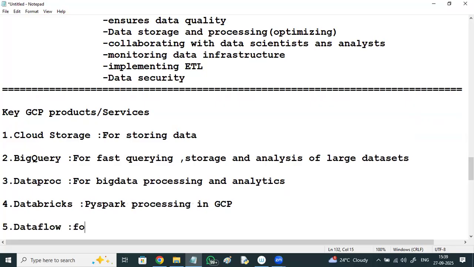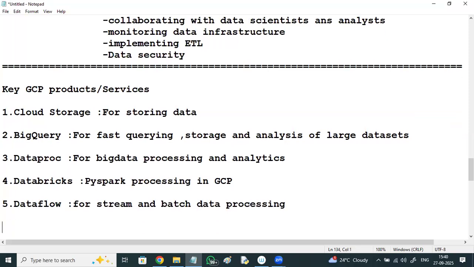Yes, for stream and batch data processing. Cloud Composer, right? Yes, like Apache Airflow.